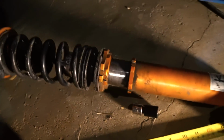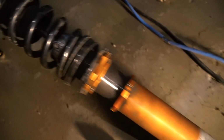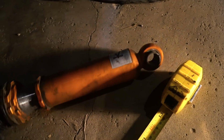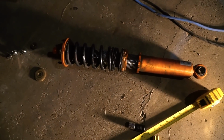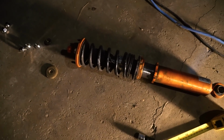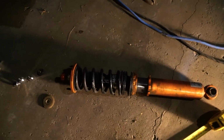If you guys are wondering what coilovers these are, they're just the K-Sport Drift, I guess is what you would call them. Bunch of Japanese characters and stuff, but they came on the car when I got it from Ryan. They seem to be pretty nice coilovers. Nothing is seized on them. I'm running 11K rear springs, and I think the front springs are 11.5K.